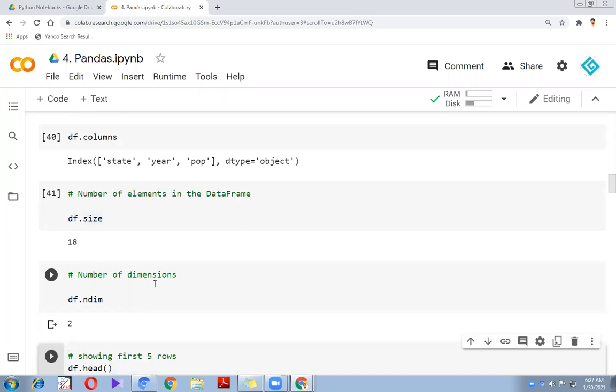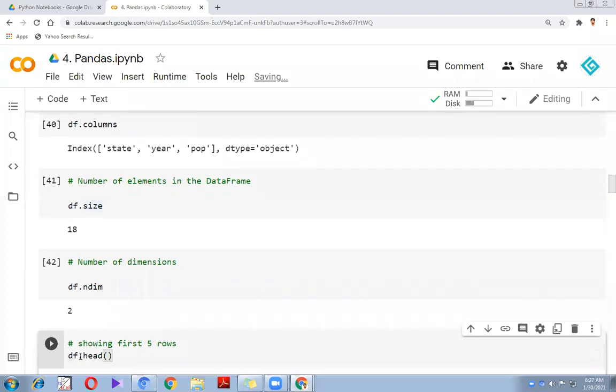Now in statistics or data science, if I load some data, after loading or uploading data, we prefer to have some random views of the data, or we want to check what is there in the data. That's why many times we want to see some of the records, like the first 5 records or the last 5 records. So df dot head will give me the first 5 rows.